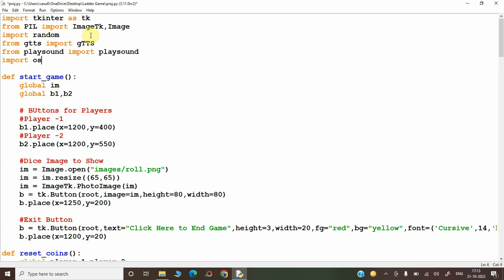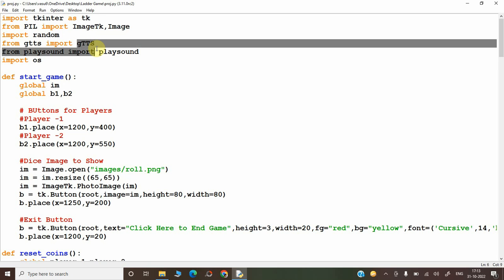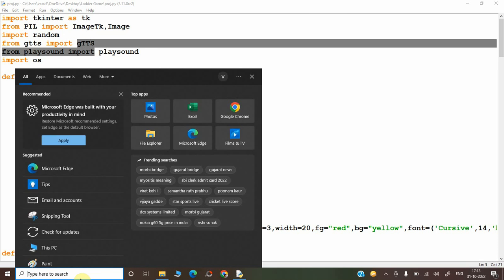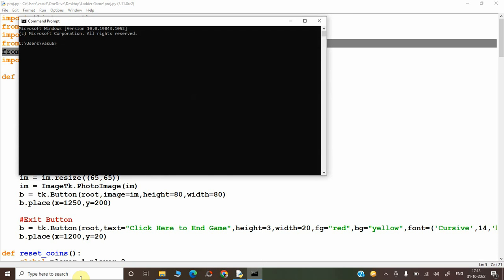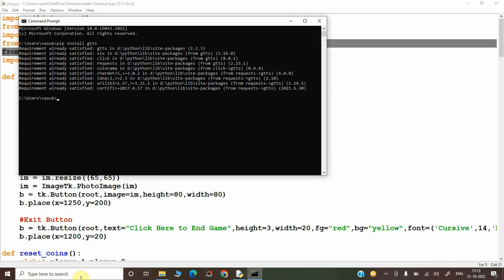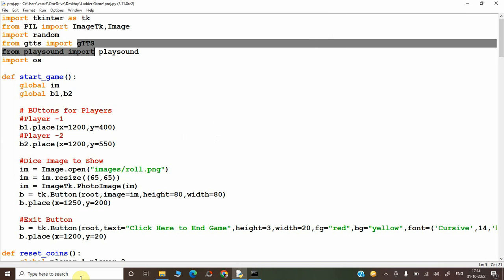To perform any OS operations, such as deleting or renaming a file, you can do it with this. After this, first you have to install these two packages, gTTS and playsound. Open the command window and type pip install gtts. It is showing that the requirement is already satisfied, meaning already installed. Similarly, pip install playsound. So both the packages are already installed.